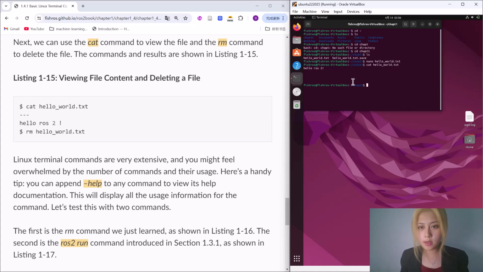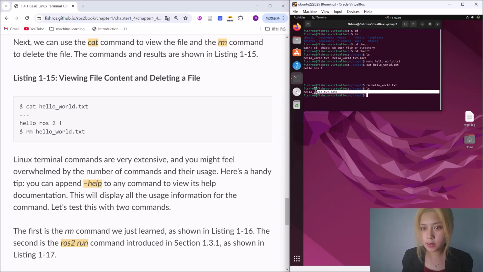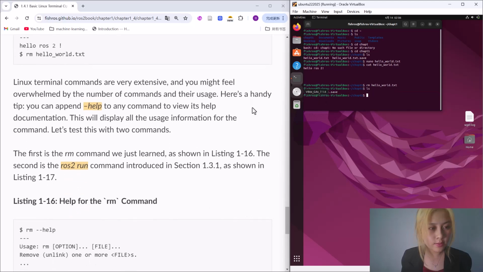You can see the content of this txt file, and then we just delete it with this command. So we just use ls. You can see this one has disappeared, and this one is the one that I just tried. It does not matter.